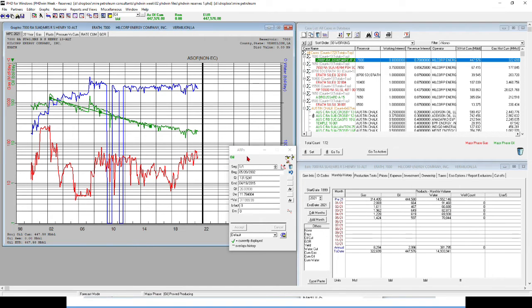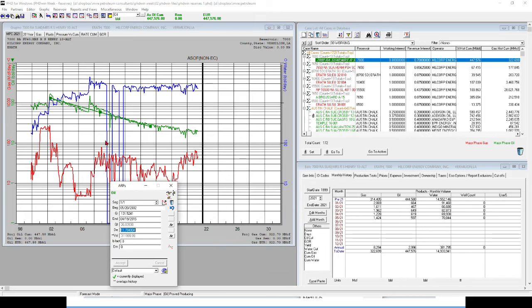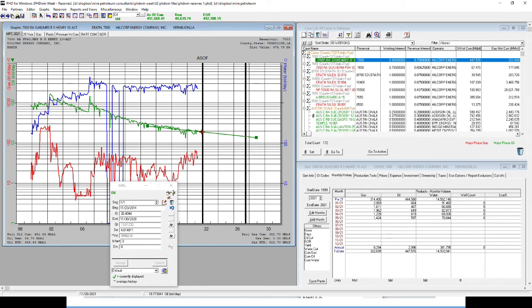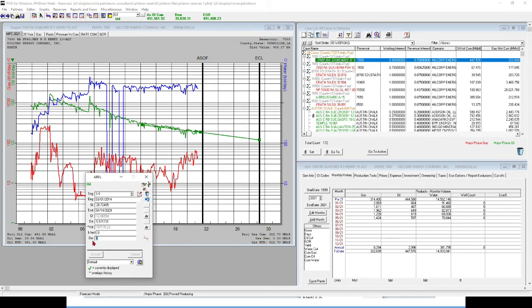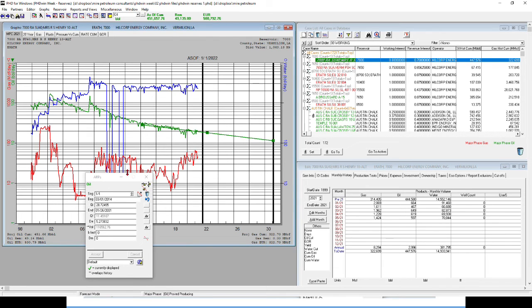or you can move the graph, move it here. All right, so like I noted, we always honor the more recent data. So this is the more recent data, and I'm going to fit my curve through it. Even though this curve does seem to have a little curve to it, I know it's South Louisiana high perm. I'm going to use the high exponential decline, which is a straight line on a semi-log. That means the B factor is zero for an exponential decline, so you don't need a D minimum or B factor. Okay, so here's my oil decline that I'm going to project for this producing well.